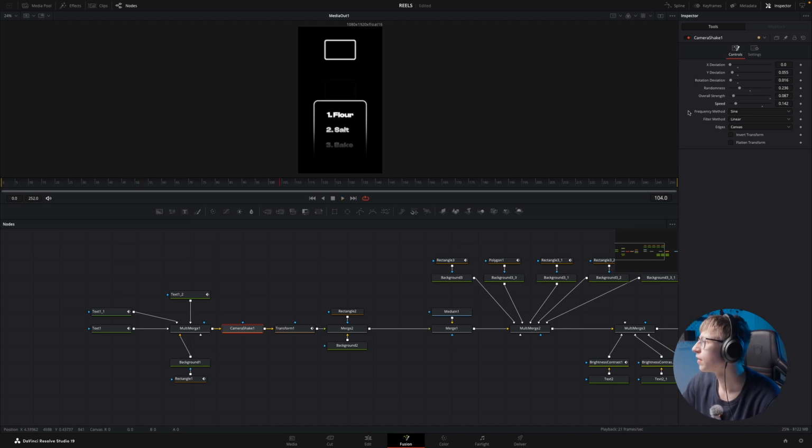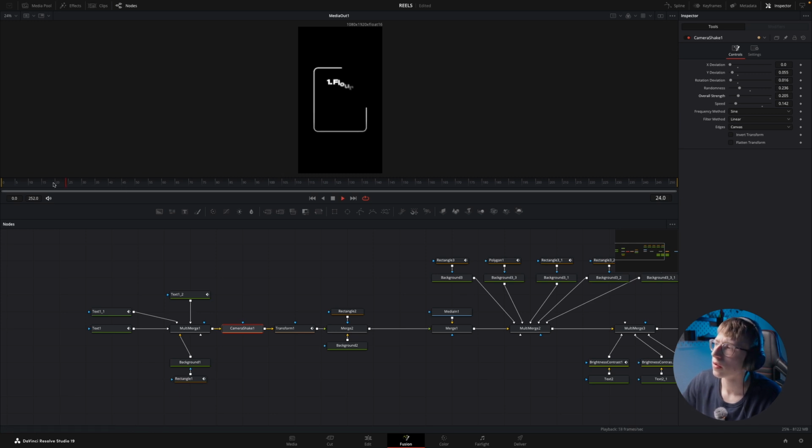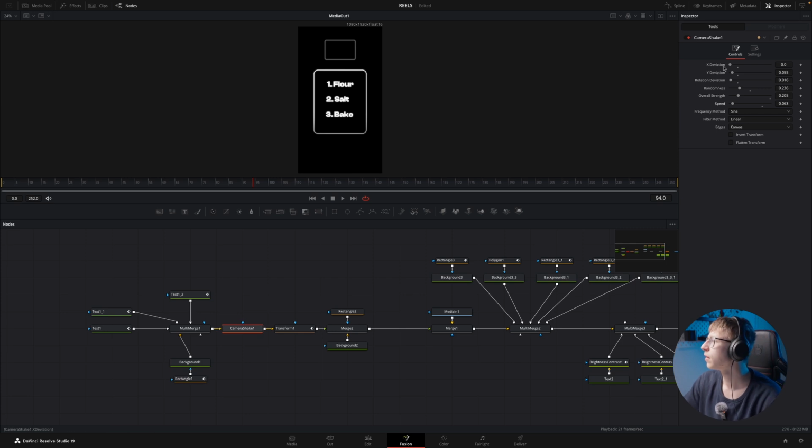You can connect them together. The speed should not be too much.